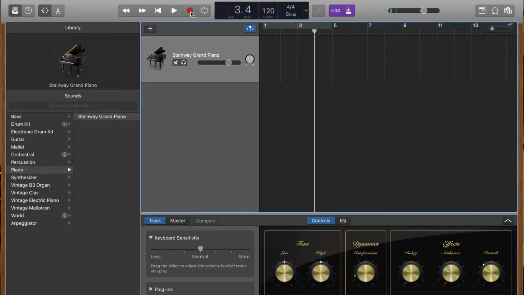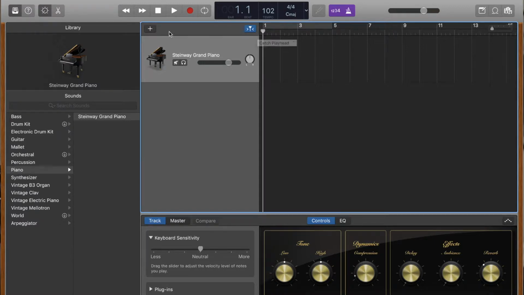Really fast, right? So you can change how fast the click is going. It's also known as BPM, or beats per minute. And it's very easy to change. You can see right here, it's set at 120 beats per minute right now, which is quite fast. I'm going to drop that to, let's say, 102. And if I want to start recording, I'm going to drag this to the left here so I can start recording right at the beginning.